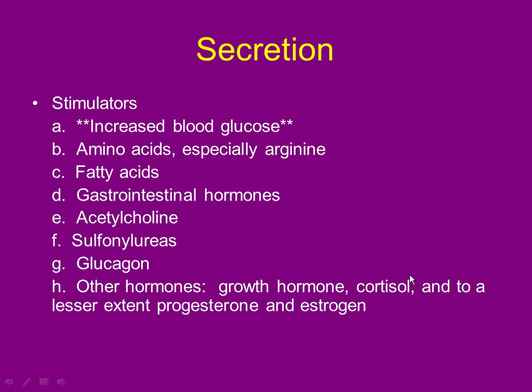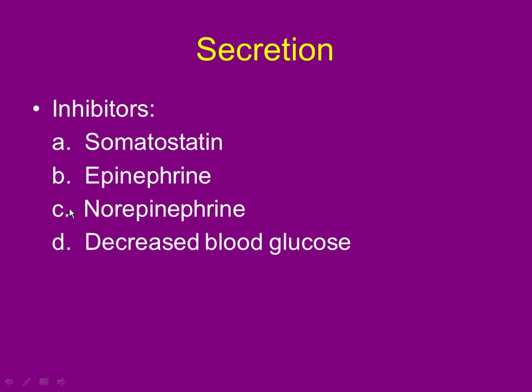Right, and then to a smaller extent, the cortisol, and to an even lesser extent, progesterone and estrogen. So the main ones you really want to focus on are actually these top 5. Blood sugar, blood amino acids, blood fatty acids, and then the 2 GI tract issues. Those are the main regulators that are going to have the most powerful impact. And that's where we're going to have to stop.